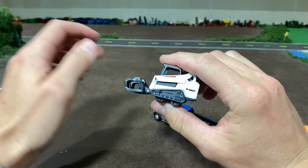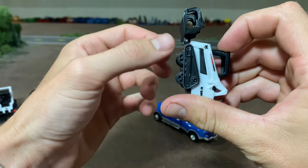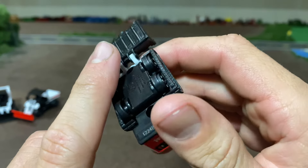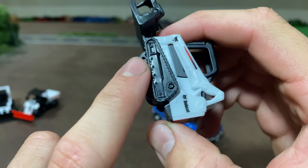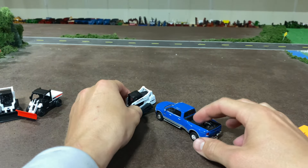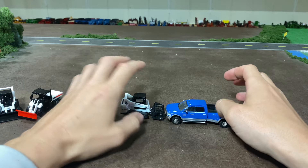The skid steers are Bobcat T590s and they are tracked, but you can see this is a very toyish plaything — it has wheels underneath it. What I'm probably going to do is cut the axle off the wheels, remove it, and then grind the bottom down in the center where it is lower than the track so it actually sits flat on the table. That way you don't see anything underneath the track. And next to this truck it's a lot closer to scale — you might think it's a little large and we'll get into that.